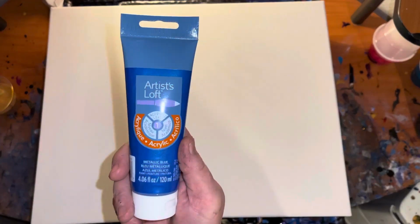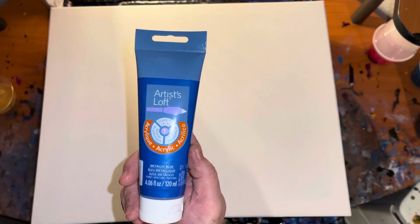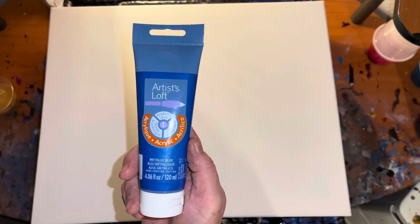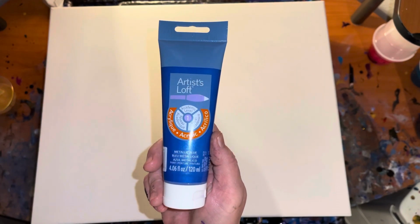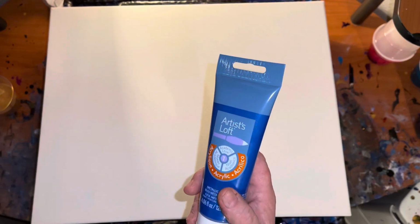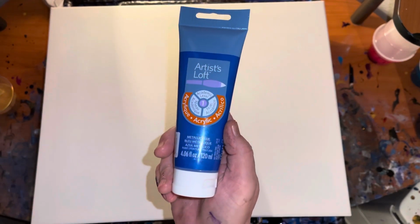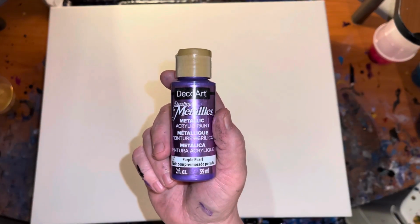Then I'm going to be using Artist Loft Metallic Blue. For this, I used 3 parts floetrol to 1 part paint, and I added just a tiny bit of water. I'm talking like a quarter of a teaspoon, just to thin it down a tad bit, because I didn't want to add any more floetrol. And I did the same with this purple pearl.